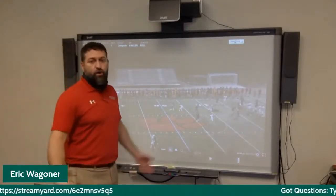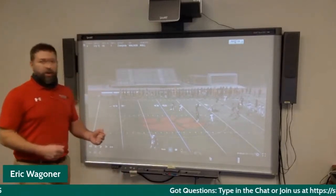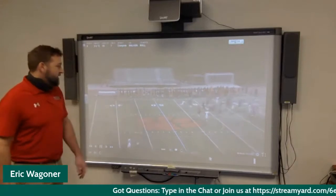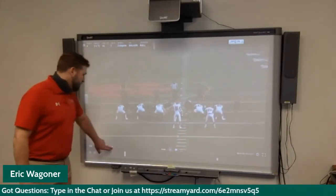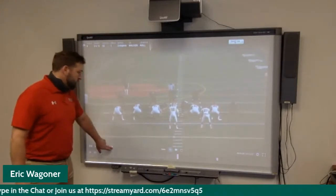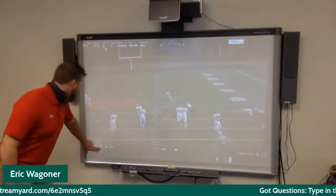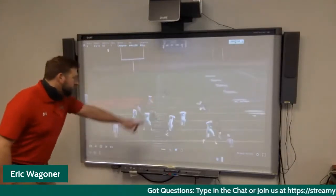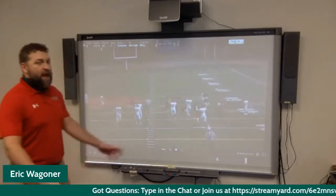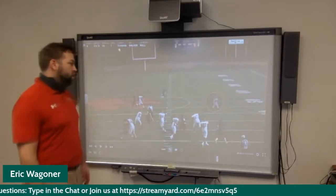Some people call it gator roll. It's the same concept as a gator roll. We take the legs away from him, and he can't go anywhere on the field. Down, now we're off. Get great position, wraps him up, runs through him, roll tackle at the end, takes him down, doesn't give up any yards after catch, which is extremely important. Next slide.